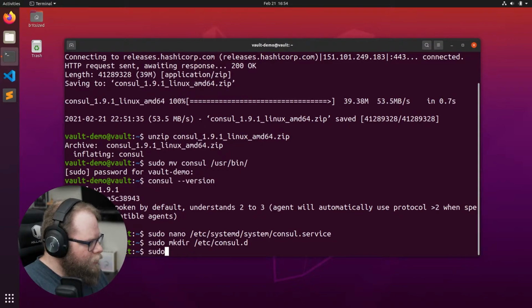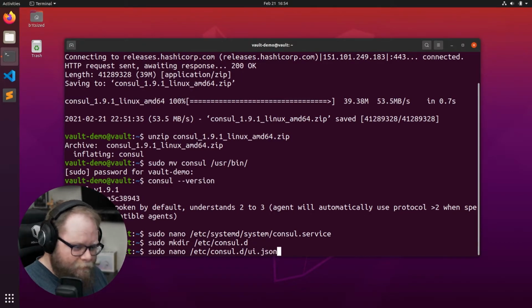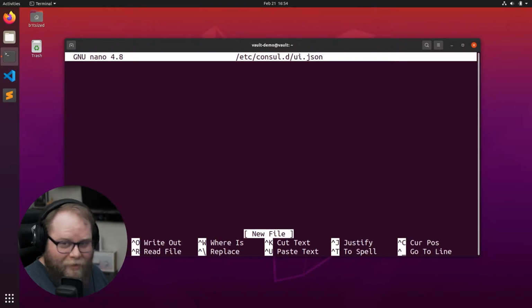And then we're going to create that UI file that's also in the GitHub repo that I've supplied. So sudo nano /etc/consul.d/ui.json. I'm going to cut ahead when that noise stops.